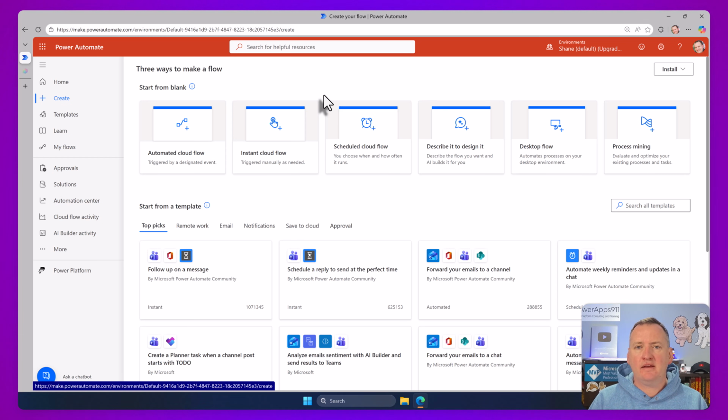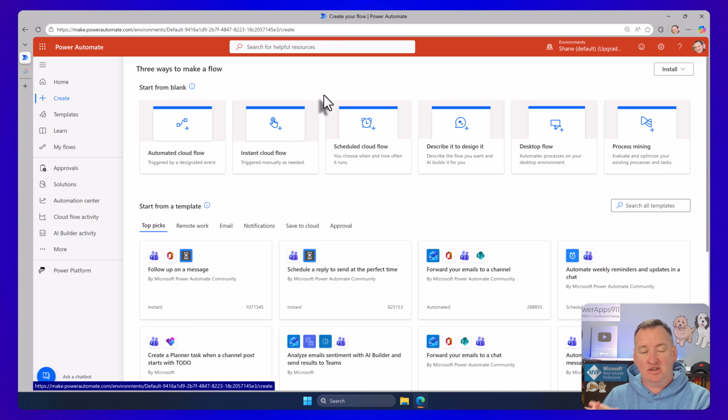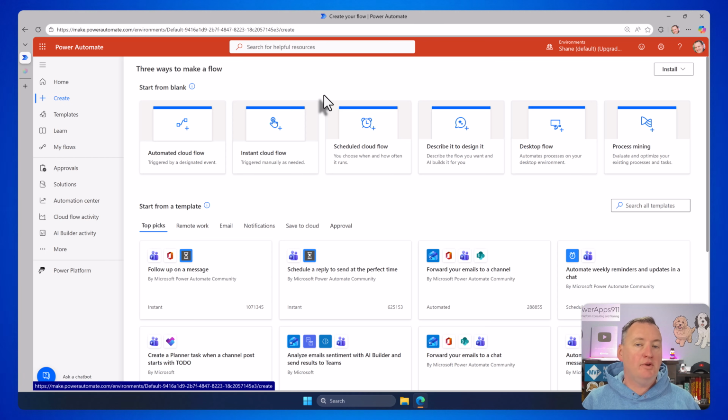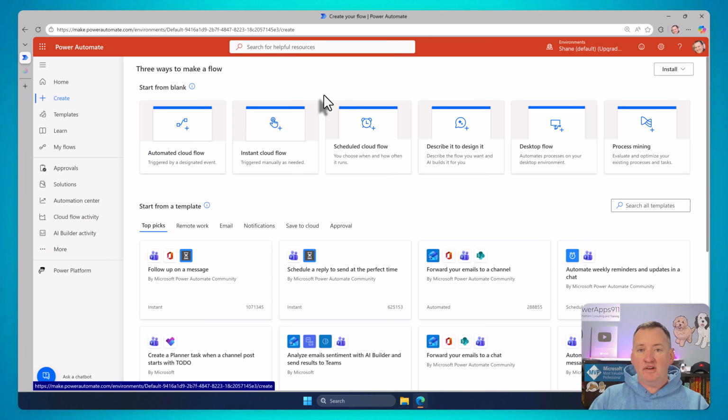So that could be things like we build one every time we get an email, go and process that information, extract all the stuff, and save it off to another system. Or every time a new file gets uploaded in SharePoint, analyze that content. Or every time someone clicks on my website form, run this workflow to add them into our database, right? Like, anything and everything. There are literally thousands and thousands of connectors in there, and we build automations all the time to let machines do what they're good at.